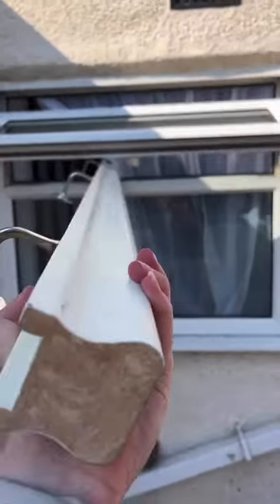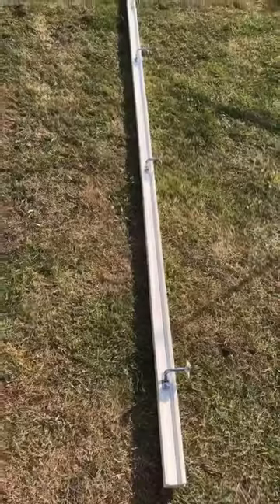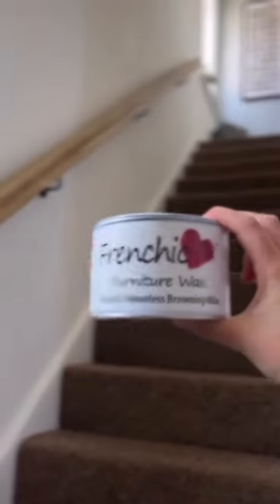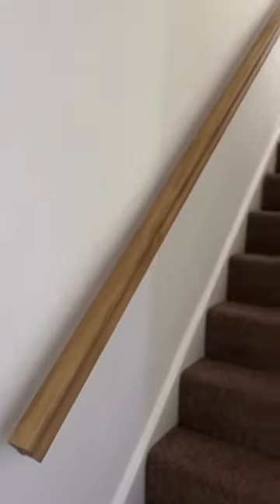Then it was on to this monstrosity that I absolutely hate. Didn't think about how we were getting it outside but we got there in the end. So I used two coats of creme de la creme in the lazy range and then two coats of browning wax. I also painted my brackets black and I did the second coat of browning wax when it was back on the wall, just in case we chipped it getting it back through the window.